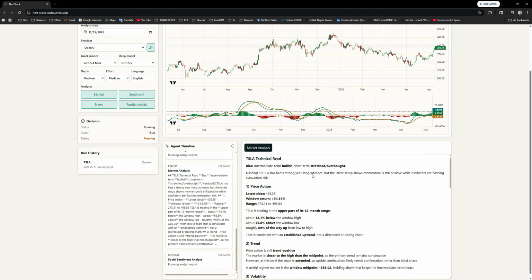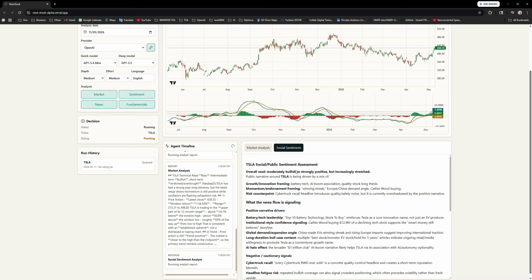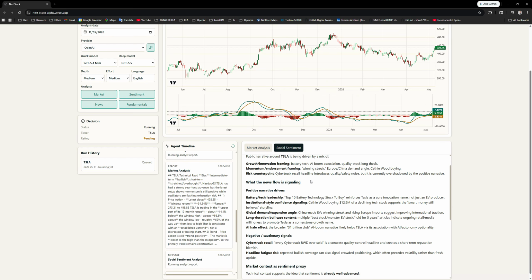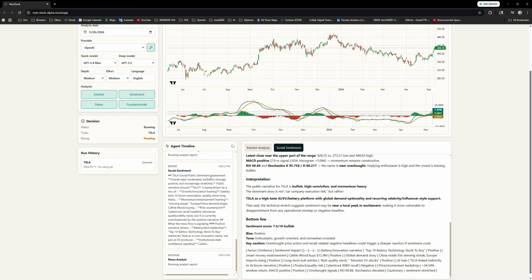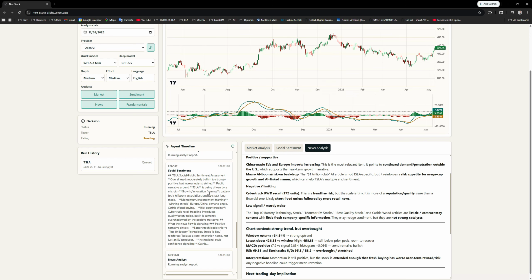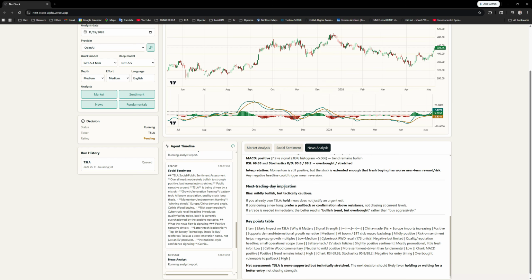And as that starts running through, we'll start to see market analysis outputs coming out of here and the final results. So we'll see market analysis already there. So we can see here is the market analysis. Then we've got the social sentiment, but the process is still running. It's not done yet. So we'll let this run for a little bit, and then we will see the final output report that is compiled from all of these various sources or streams of information.